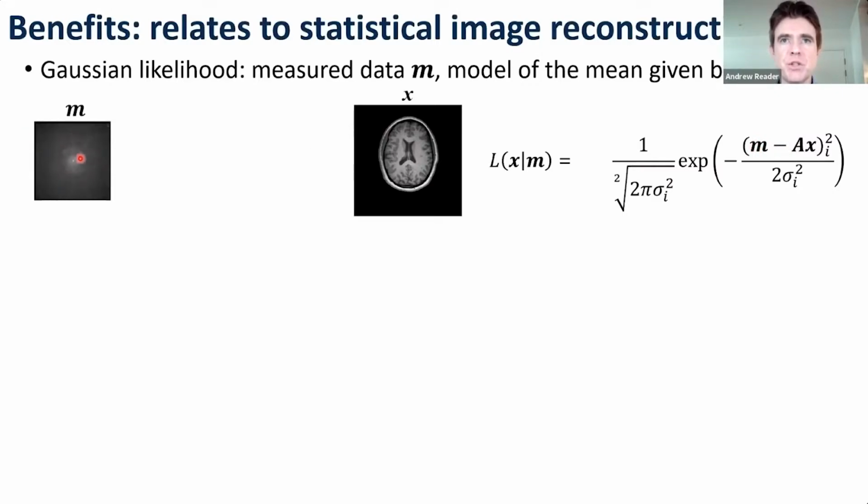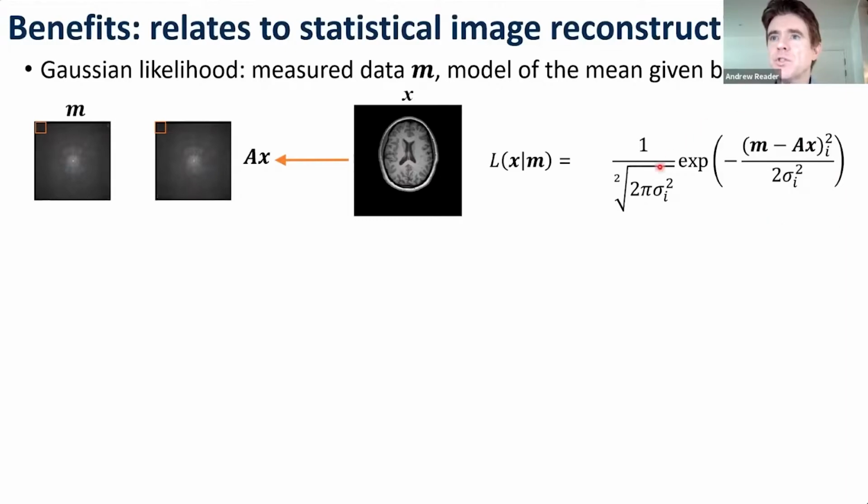So this is now case-based data for MR, of course. There I'm showing X, running it through the system model A, which, remember for MR, is going to be coil sensitivity, Fourier transform, and then undersampling to strip out the k-space values you haven't measured. And what we're saying here is that's going to predict, or model, the mean k-space. We can look at one particular element in k-space, and we need that model, AX, subscript i, to match the measured data.